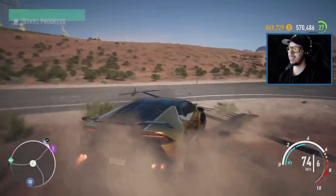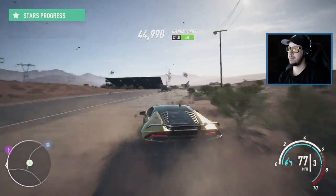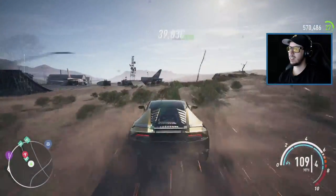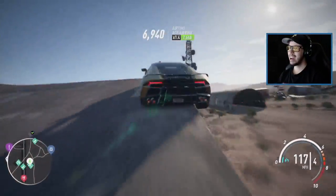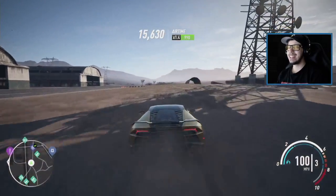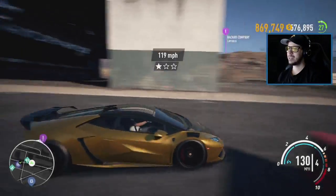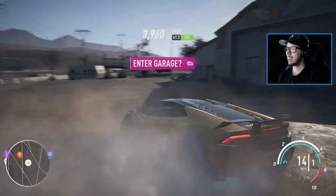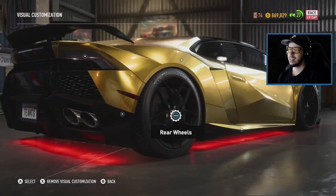Oh, we just crushed our jump. Alright, let's go to the garage one more time. We gotta fix the wheels. Whee! Holy shoot! Oh my goodness! How did we make that? How did we freaking make that? It's really hard to see who's saying gold and who's saying gray because they look very similar at a glance. Thank you again, whoever said the wheel thing. I thought I got both, but apparently not.